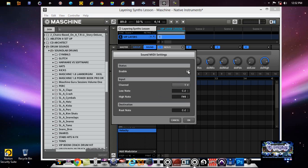On Maschine, you have up to 16 MIDI channels. I'm using MIDI channel 1 right now. If you have multiple MIDI devices in your studio and you want to trigger other instruments, that's how you would do it. All right, so you have your low note and your high note here, basically your zone range for lack of a better term, and your root note here.